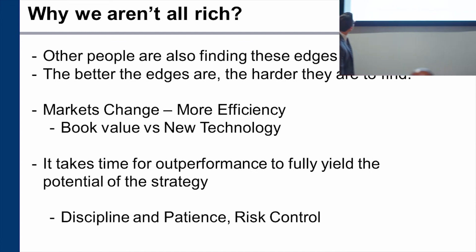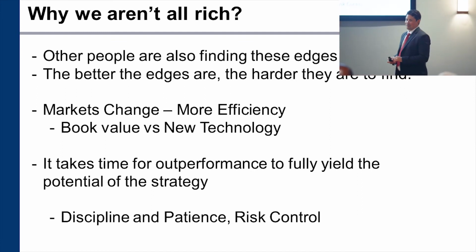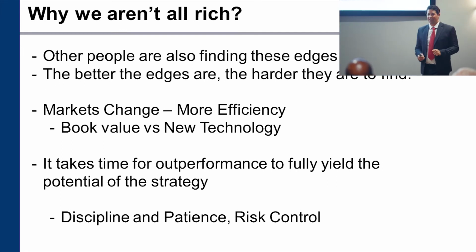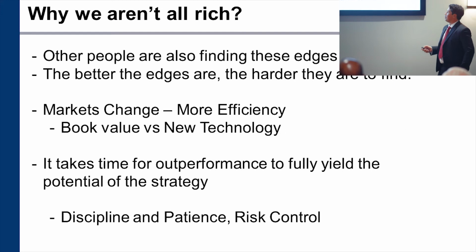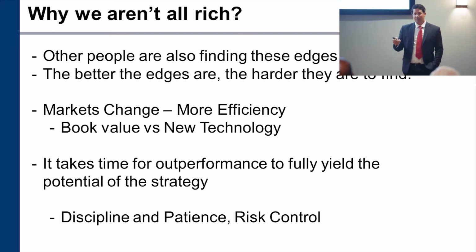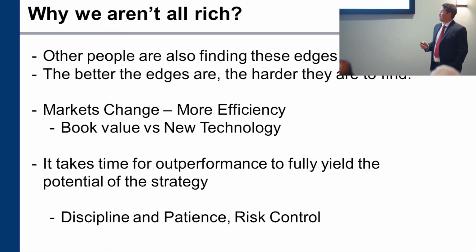So with all this scientific stuff, why aren't we all rich? Why aren't we all filthy rich? It is a very tricky process. One of the reasons this is so difficult is there are a lot of other high-end hedge funds and firms doing this exact same thing. So if we find something that works really, really well now, chances are someone else is going to find it as well, and it might not work forever. It has to be evolved over time, at least in this pure alpha type strategy.